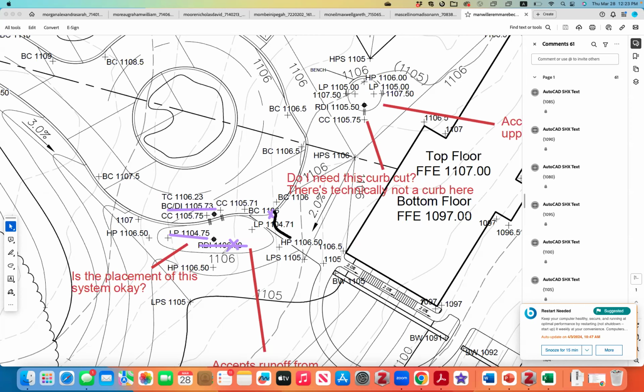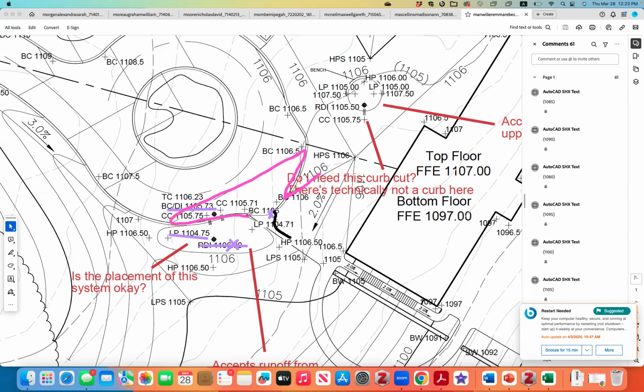Yeah, I believe the contour number was a little messed up before. No, actually, if you have 1106 here, you would have another 1106 coming out of here. Does that make sense? So this is the 1106. Yes.